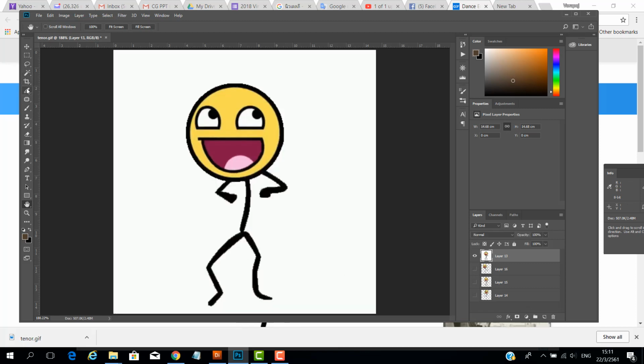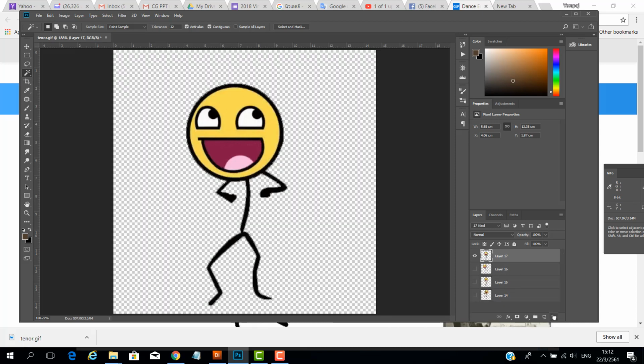Using the magic wand, select the background, Control Shift I and Control J. Now delete that layer. So now I have 4 layers.